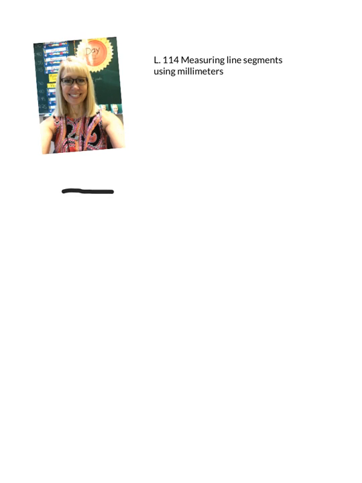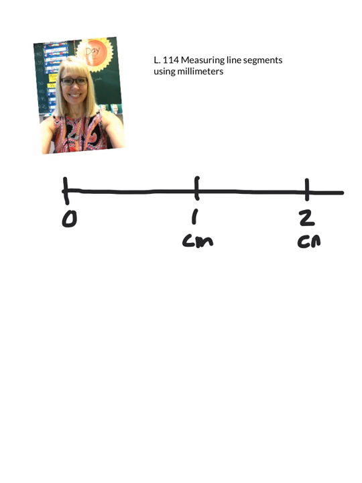Let's draw the centimeter side of the ruler as if it was below a magnifying glass. I'm going to draw it larger. So here we have 1 centimeter and 2 centimeters. I'm going to put cm for centimeter. You will notice that there are a lot of very small lines between 0 and 1 centimeter. And if you count those lines, you'll notice that there are 9 lines, which means 10 spaces.